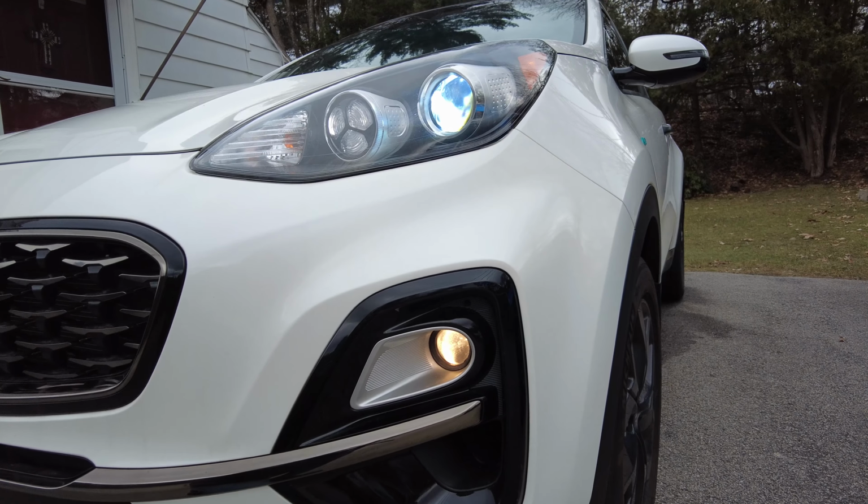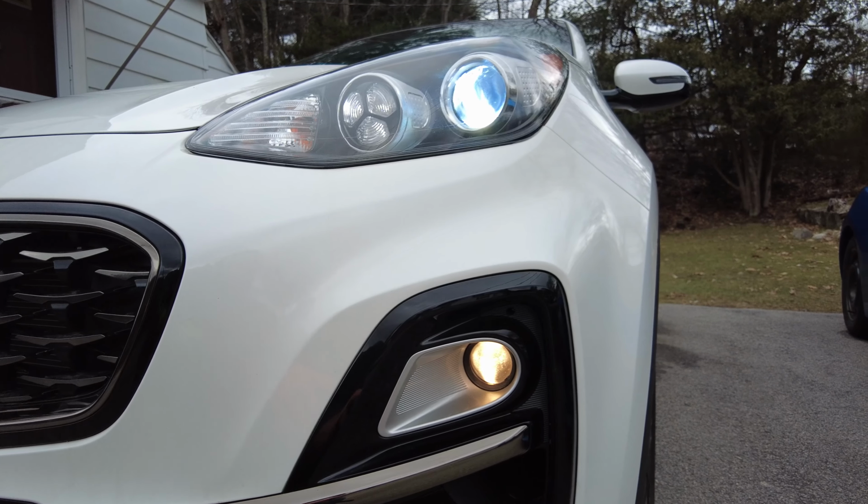These fog lights, when matched up to the HIDs, they just look like garbage. So let's fix that.